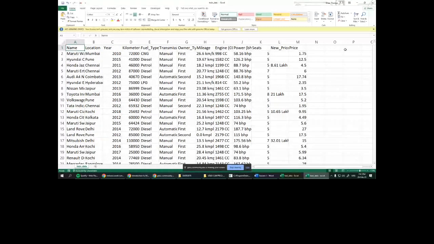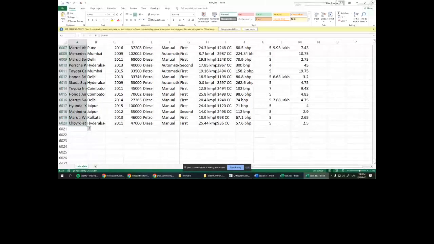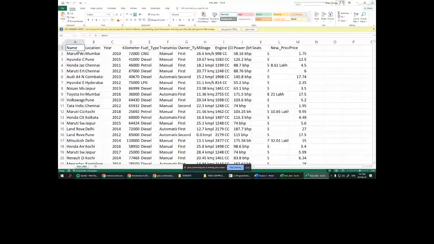And if you just want to look at it, how many samples do we have? We have 6020 samples in this particular data set of a used car price prediction. So this data set has 6020 samples in it with 13 dimensions or 13 features. Okay, so this is basically how a data set looks like, which we will be using a lot in future, and you will also be using a lot for your projects and different things as well.